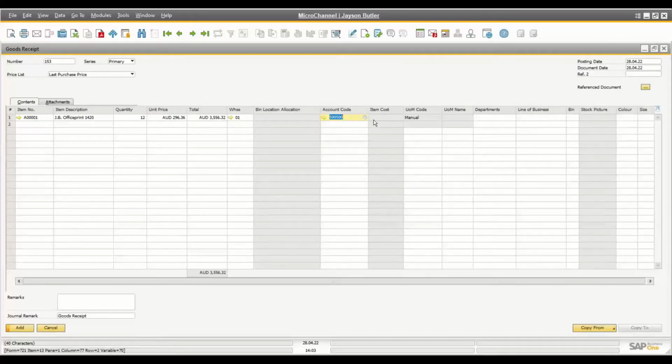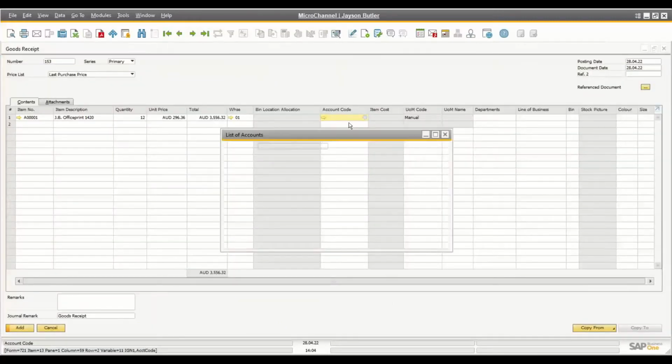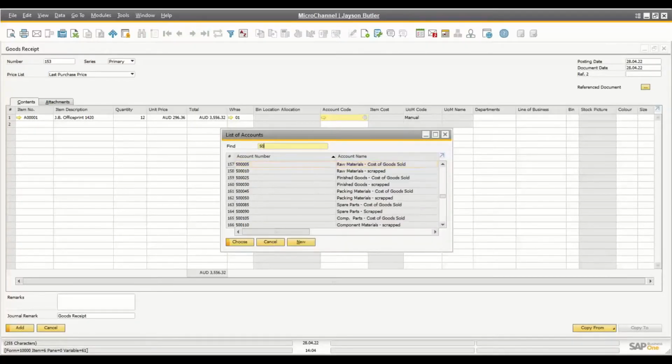And then there's the offset account. Now, this is coming from the GL determination setup on the item master, whether you set up by warehouse or by item group, or you've got advanced GL determination. Either way, it's the inventory offset account that's defined for this particular item that gets picked by default. Now, you can, of course, change this if you wanted to use a different account. So in this case, it's defaulting to the stock difference gains. You can select a different account if applicable, but typically we'd leave it as the stock difference gains account.